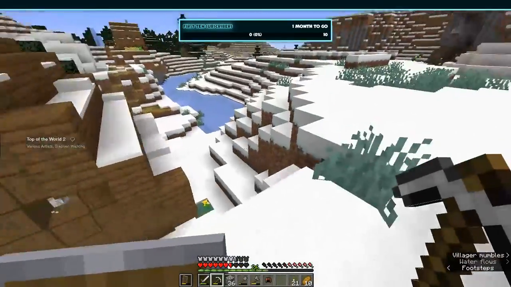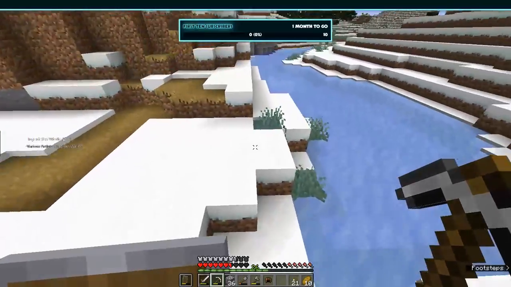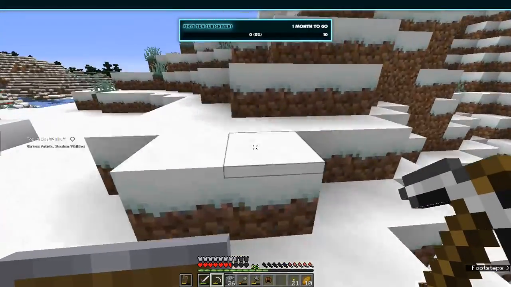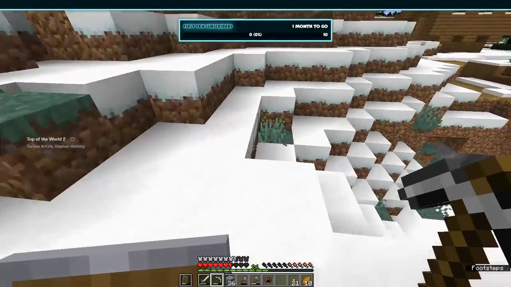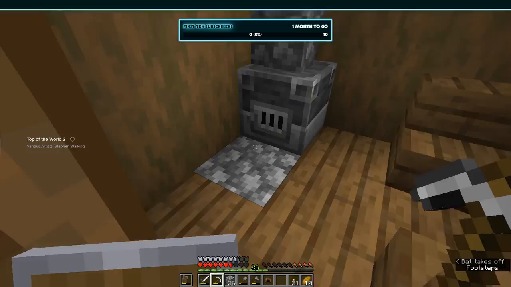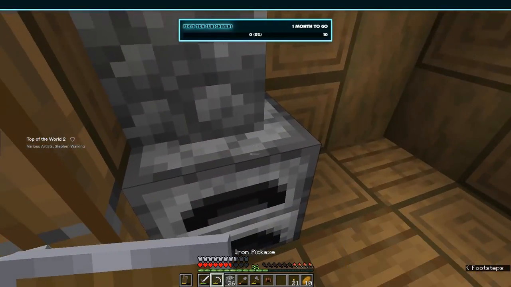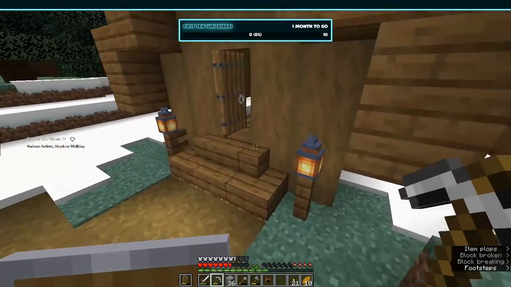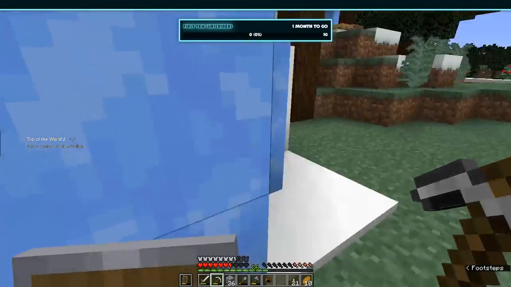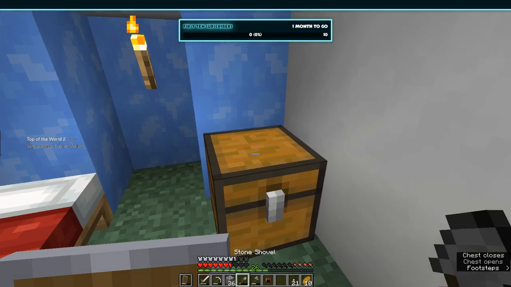That's the villager that I boxed in. So my little abode of a hole is the other way. Anything on the other side? Just a chest.